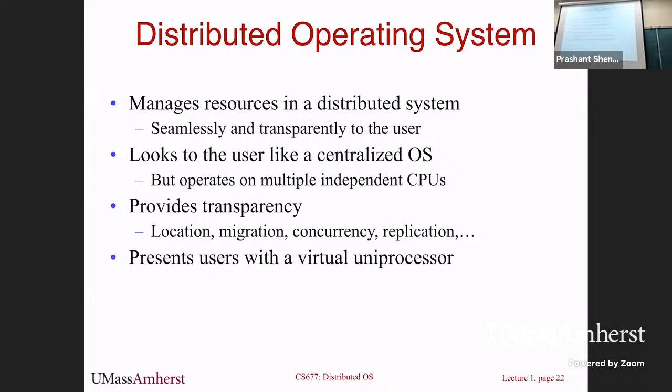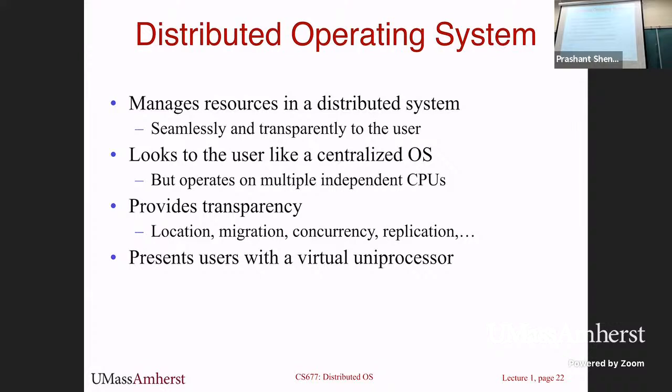Okay, this is an OS that's designed essentially to manage multiple machines. A uniprocessor OS is managing a single machine. Now what if you have a cluster? If your OS can actually manage multiple machines, that's called a distributed operating system. It's essentially used to manage a collection of machines. Now importantly, there are many flavors of distributed operating systems, and what flavor it is depends on what type of transparency it provides.